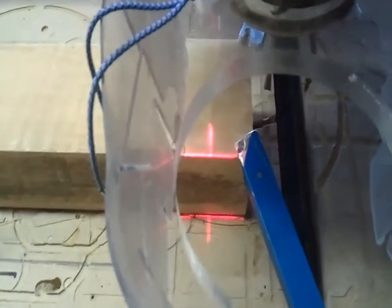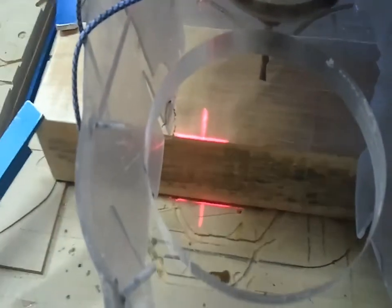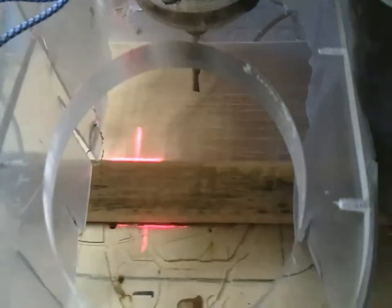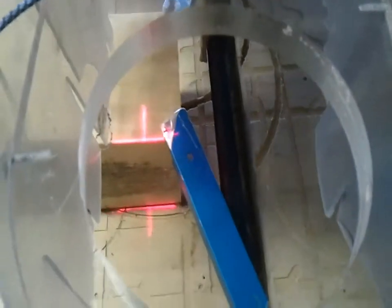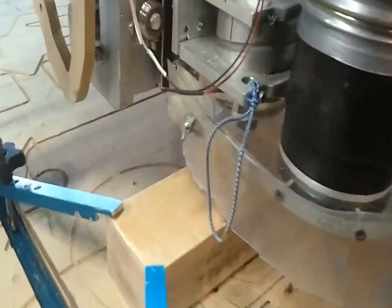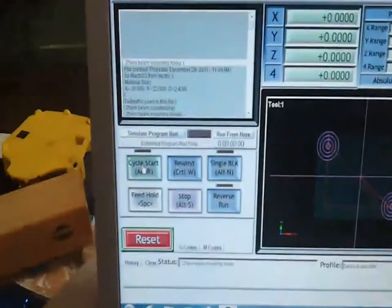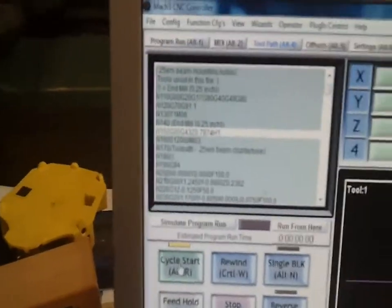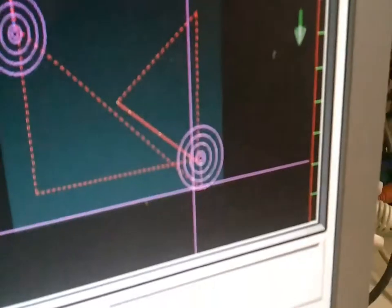Now that looks about right, and I'm going to run backwards and check again. A lot of times that'll move the other end as well. So this looks like it's pretty square at this point. The X is split. The horizontal portion is split. So now I can lock down these hold-downs, and I start it remotely. And start up. Gets loud here. And now I'll come over and start up the program. Here you'll see it running through all the code, which is ASCII code. And there you can see it moving.